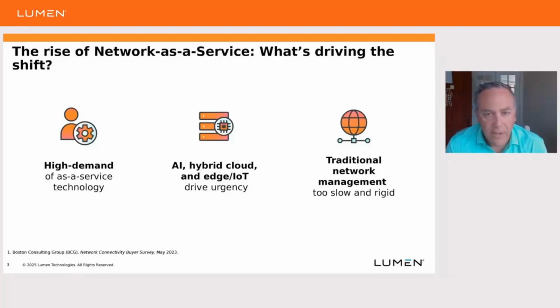Network as a service is becoming very popular and growing in adoption. So why is that? Mainly three reasons. IT teams are driving the demand. 90% of them plan to adopt NaaS technologies within the next 3 years. This is not a niche play anymore. This is becoming a mainstream play. The expansion of AI workloads is another reason. The shift to hybrid cloud models and continuous growth of edge deployments. And then lastly, NaaS offers the speed, security, scalability, and digital control over the network that traditional networks just cannot provide.